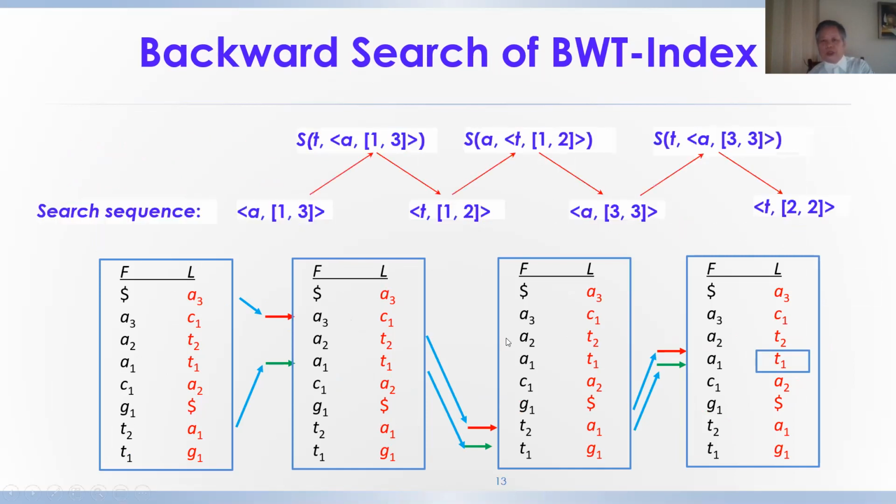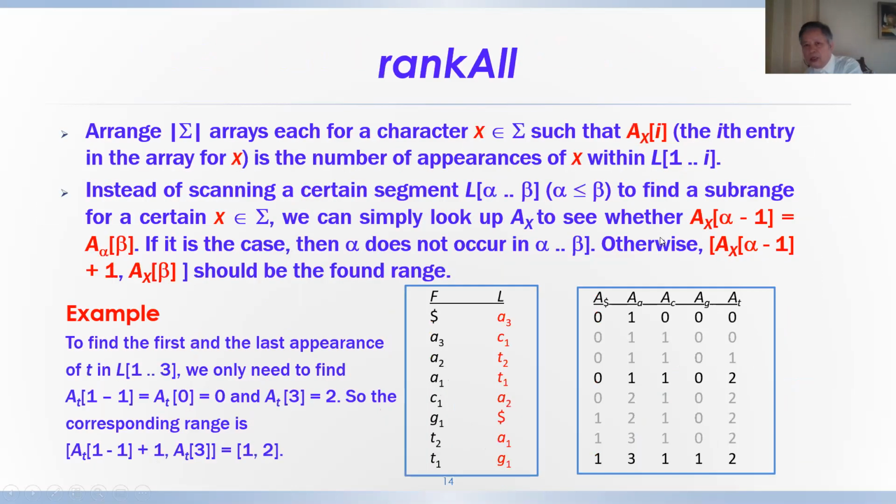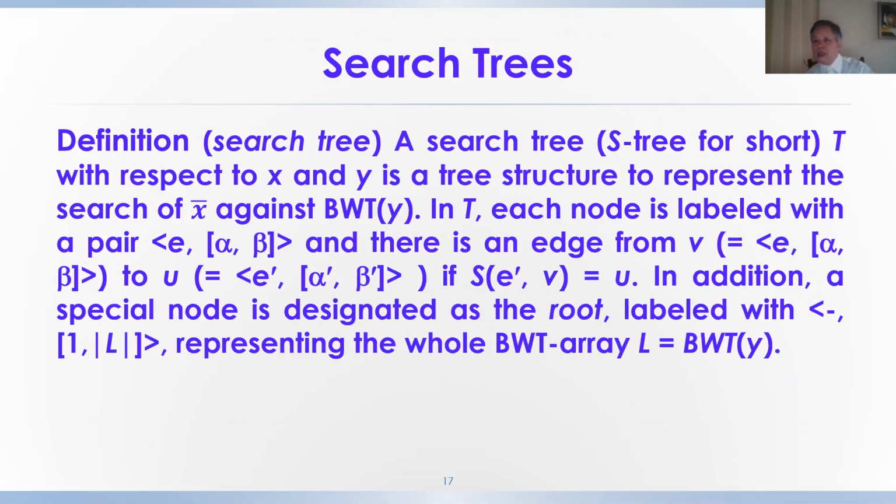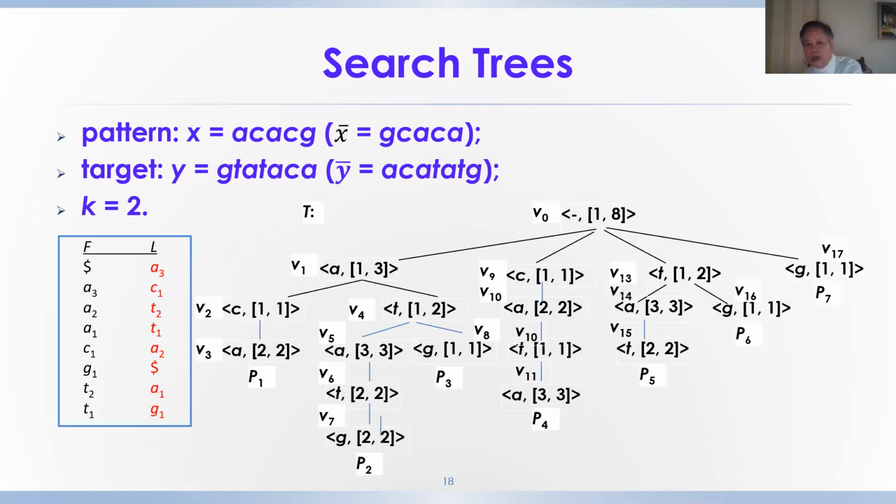In this process, we generate such a sequence as shown here. Then the main idea of our method is to replace the target string in the original program with such a sequence. But in the process, we'll recognize all the occurrences of the pattern in the target. We will not go along only a single search sequence, but we'll search along a search tree defined here.